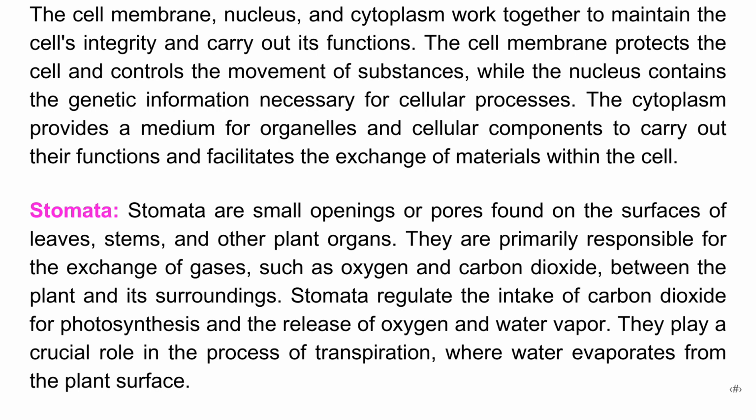Stomata. Stomata are small openings or pores found on the surfaces of leaves, stems, and other plant organs. They are primarily responsible for the exchange of gases, such as oxygen and carbon dioxide, between the plant and its surroundings. Stomata regulate the intake of carbon dioxide for photosynthesis and the release of oxygen and water vapor. They play a crucial role in the process of transpiration, where water evaporates from the plant surface.